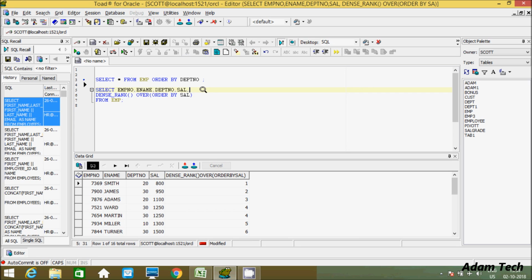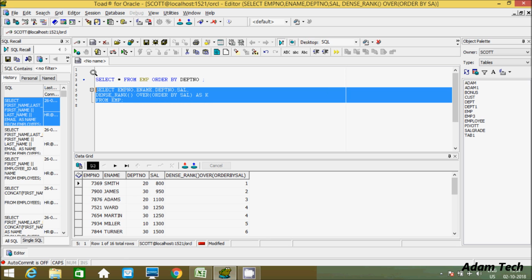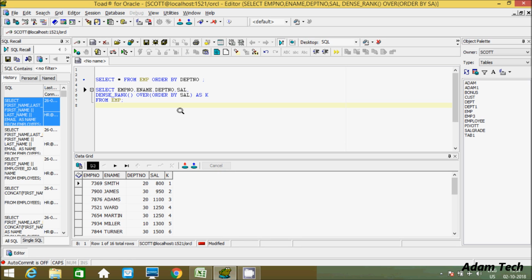In place of this I'm going to give an alias, as K. Now execute. See, K is displaying. So I created the dense rank on the SAL column.